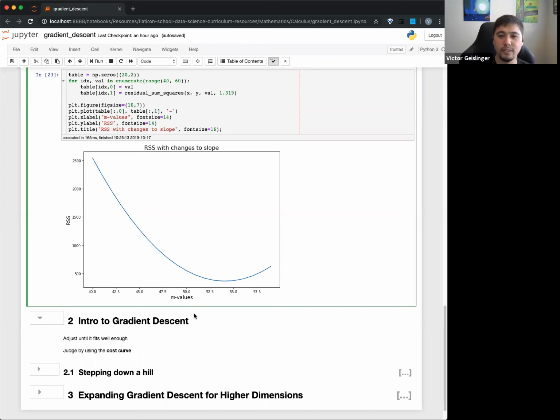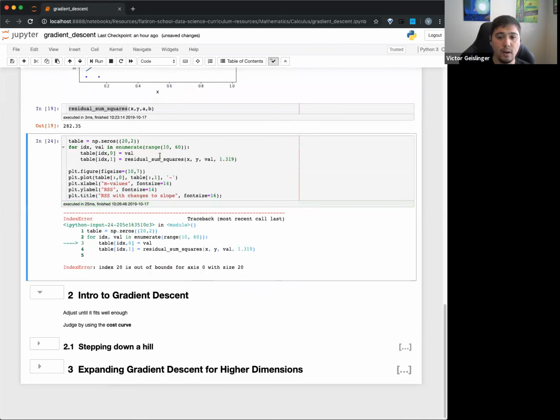It's a little subtle, but one of the problems is that we had to basically just keep going through. You can see here I put 40 to 60. What if I just put like 10 to 60, or let's say 10 to 50? Let's just do 10 to 60. Well, first of all, I have it out of bounds, so that's not gonna work.